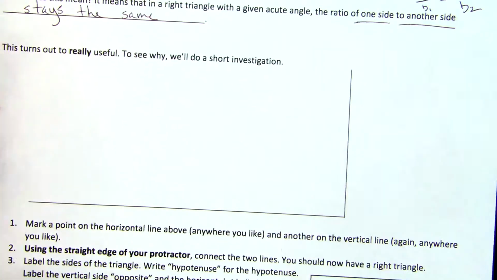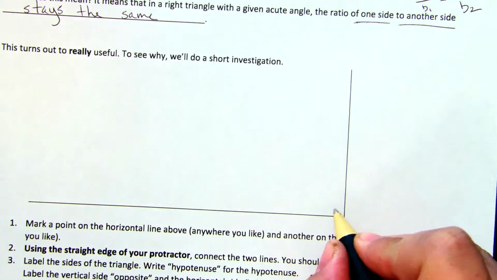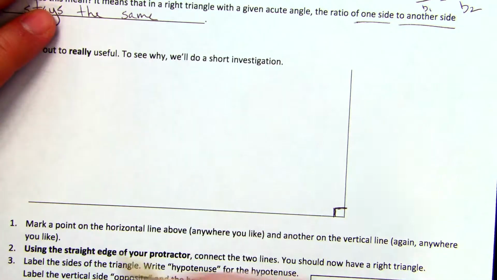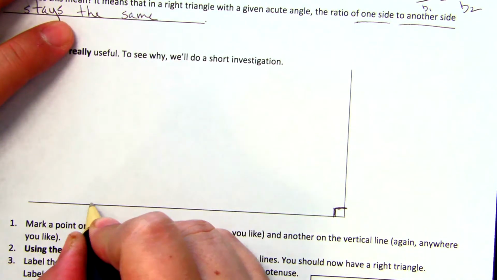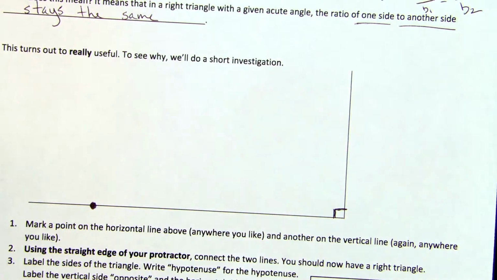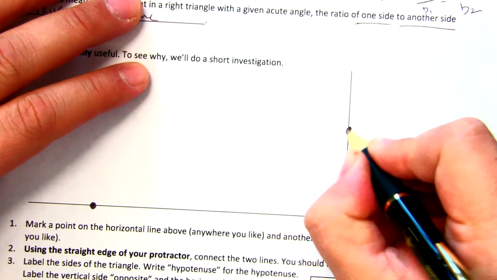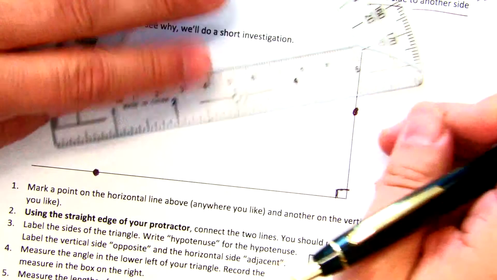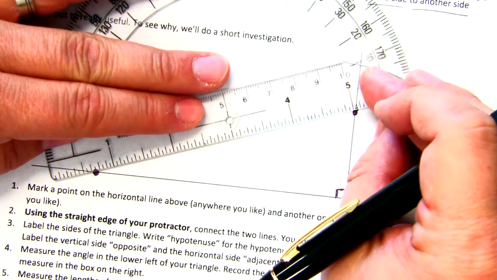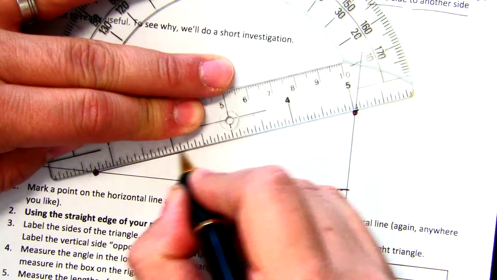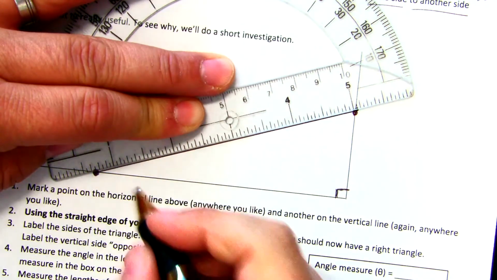What you're going to do on your paper is mark a point. You've got a horizontal line and a vertical line, and they meet at a right angle; just take my word on it that that's a right angle. Pick a point anywhere on the horizontal line and mark it. I'll use that one right there. And any point on the vertical line, and I'll take this one right here. Those are my two points. Now I'm going to take my protractor, you should have a protractor too, and connect those two points using the straight edge. Don't draw it freehand, please. Take this line, I'm going to mark it off.